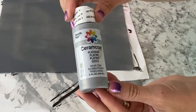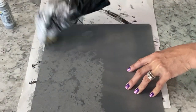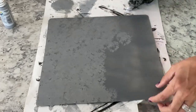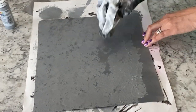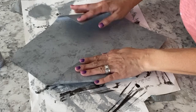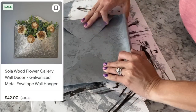Once that's all dry I'm going to do my galvanizing method. I'm taking this platinum acrylic paint and sponging it on with just a little sea sponge — I always have my glove because I don't want my nails getting full of paint. You're going to do this on one side, let it dry, and then do the same thing for the other side. Once that's completely dry we're going to start folding it — and if you guys haven't guessed by now, we're making an envelope. It's one of those galvanized envelopes that looks like it's metal but this is actually poster board.